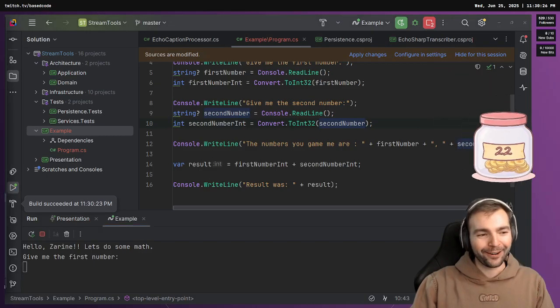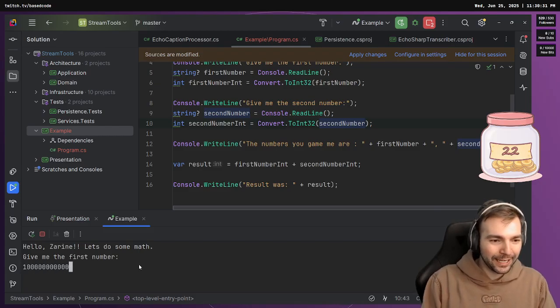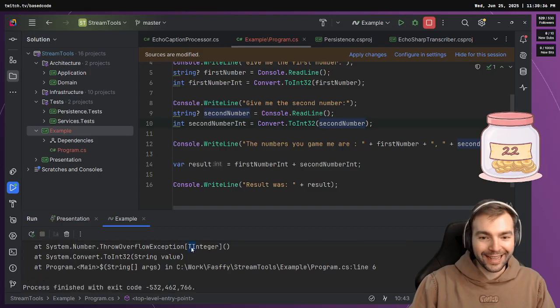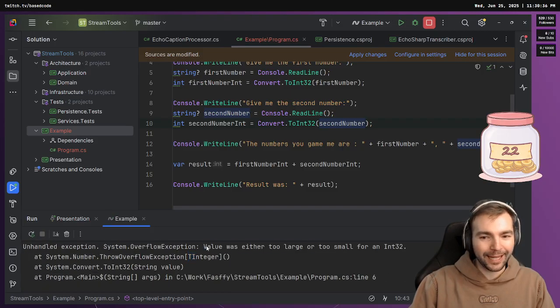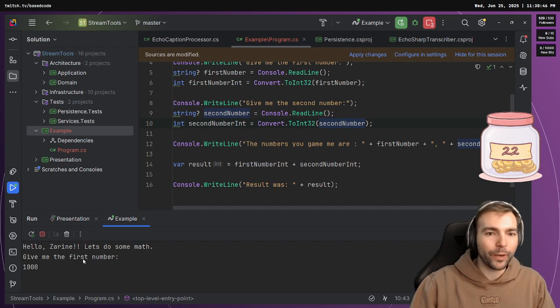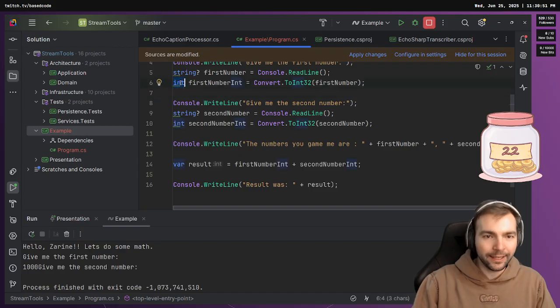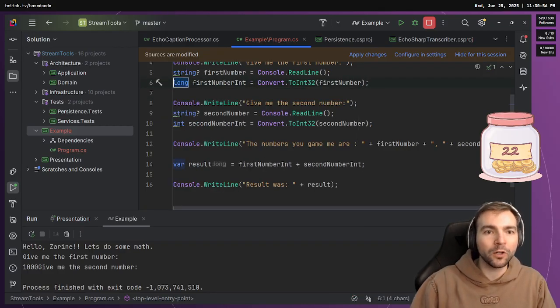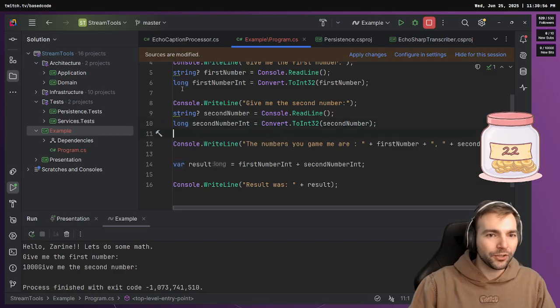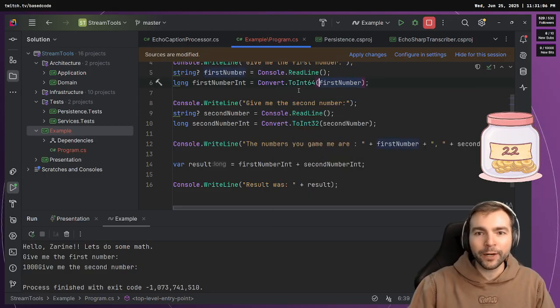Guys, that wasn't me making an error. So we can do a really big number, and then you'll notice that can overflow. So that's an example of where integers have limits with the amount of memory that they have. To demonstrate, if we wanted to handle that number, instead of int, we can use something called a long. So longs have more information than others. So to int 32 is too small for that. So to int 64, now we're gonna get a long.